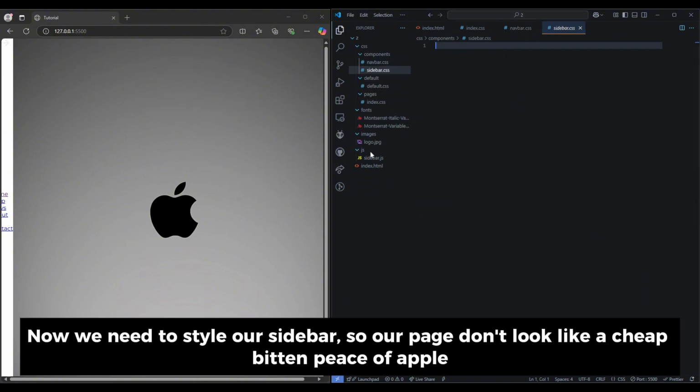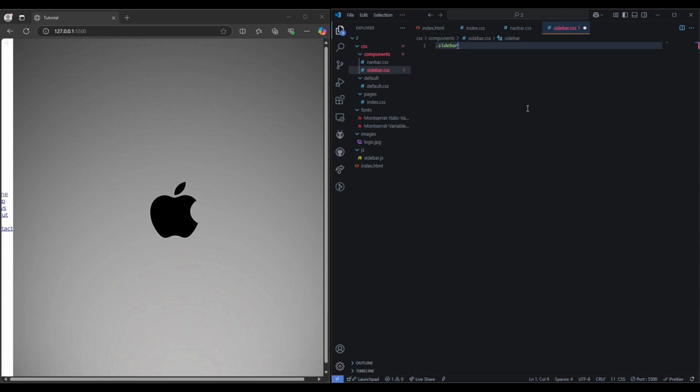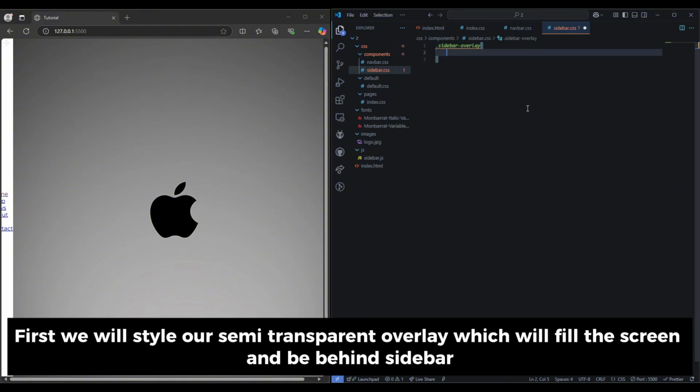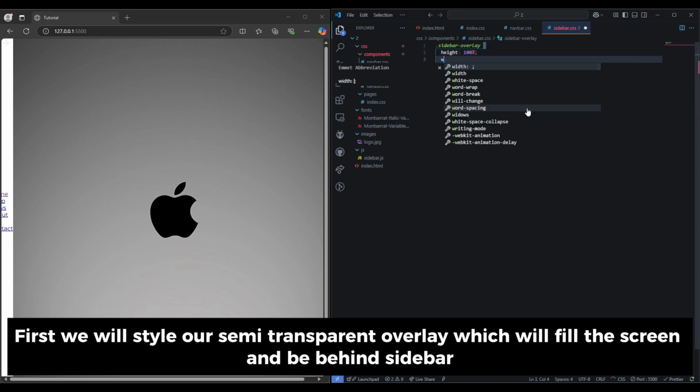Now we need to style our sidebar so our page doesn't look like a cheap bitten piece of apple. First, we will style our semi-transparent overlay, which will fill the screen and be behind the sidebar.